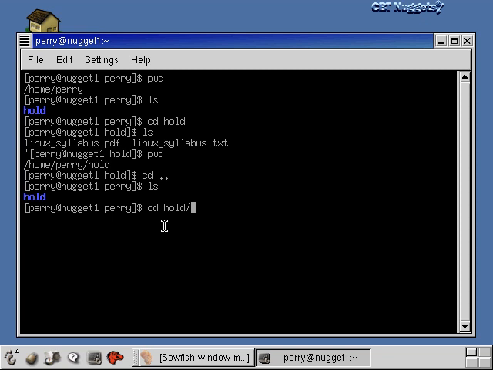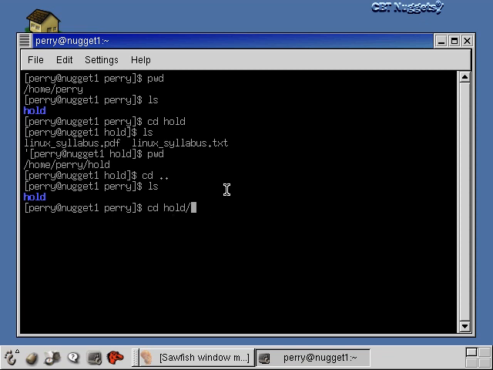You hit the tab after you've specified some part of the name, and then the rest of the name comes out. So what that does is it just saves me from typing out this name. Now hold is not a very long name, but if that file name was much longer and it was the only thing that started with H, I still would only have to type H and hit tab, and it would complete the file name. So what it does is it completes it as long as it can determine what it is, as long as what you've specified so far allows it to finish it in some unique way.